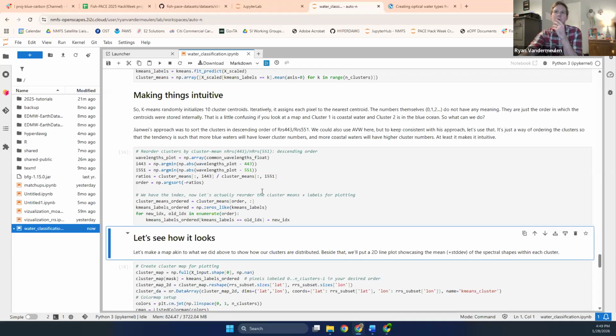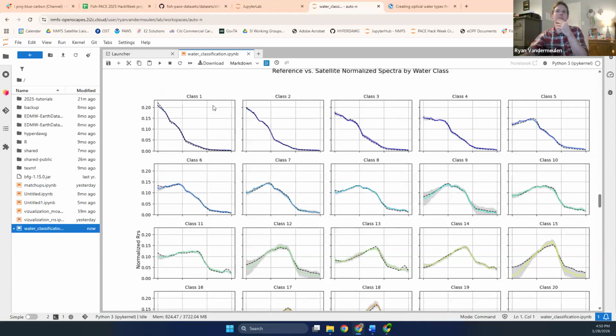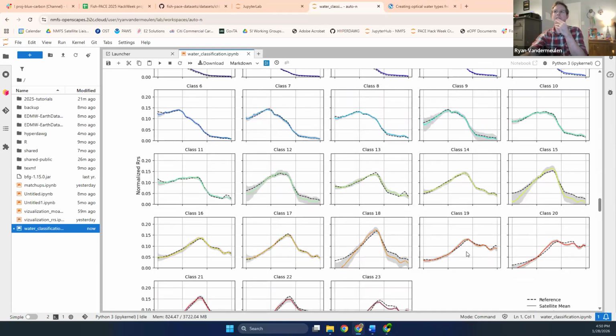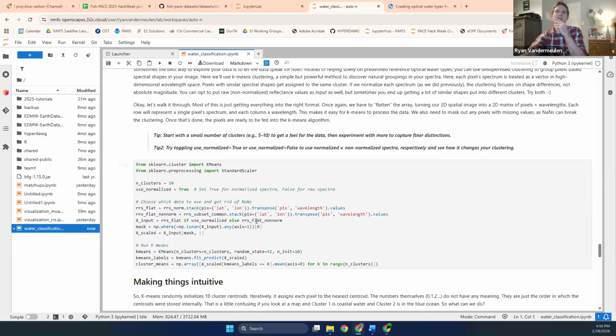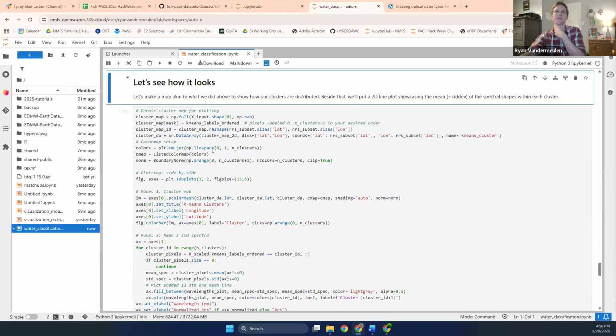But if you don't order your clusters manually, it determines the order semi-randomly, I think. I'm not even sure exactly, based off of how it initiates. Cluster 1 will look nothing like cluster 2, which will look nothing like cluster 3, and it makes it a little hard to interpret. You could still link them to one another, but if you resort your clusters according to this ratio of reflectance, you can get it to look just like this, where you go from blue waters to red. So it really helps a lot with making things look a little more attractive.